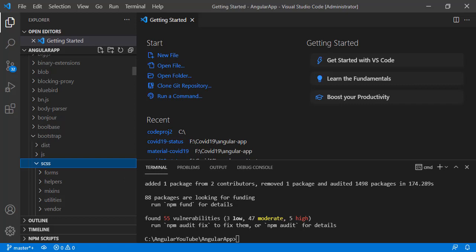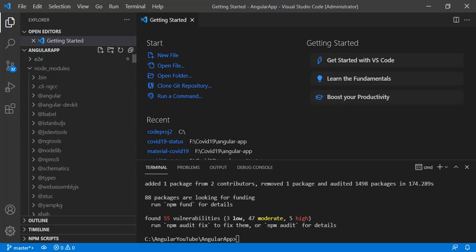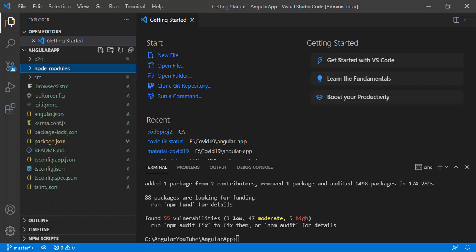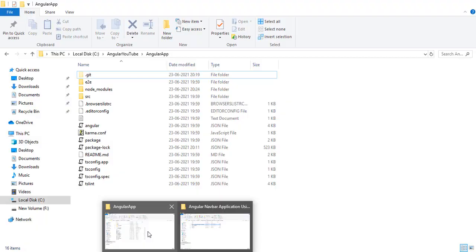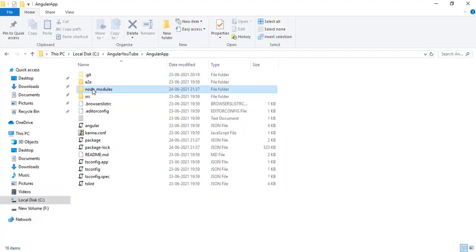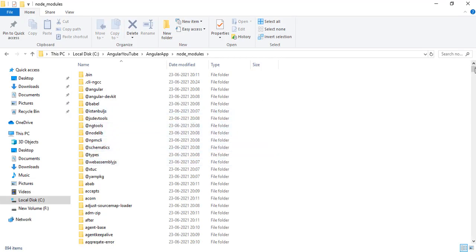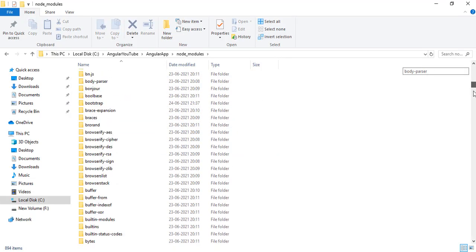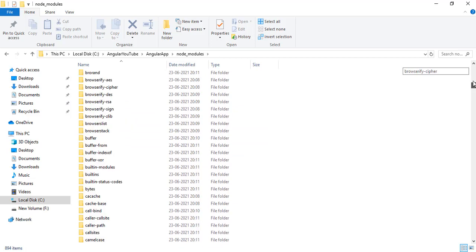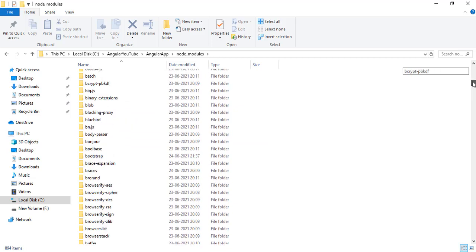The same I'll show you in my physical folder path here. If you go to node_modules, I will show the same thing, that bootstrap is installed in our Angular project. You will open this bootstrap folder, and you can see all this in the dist folder here.